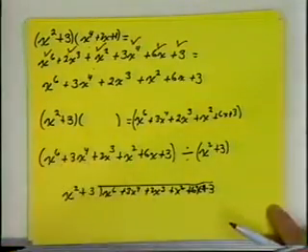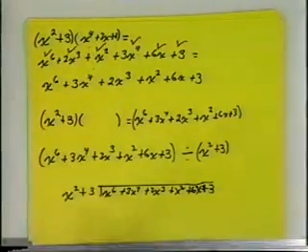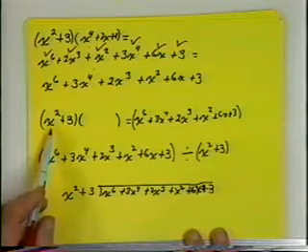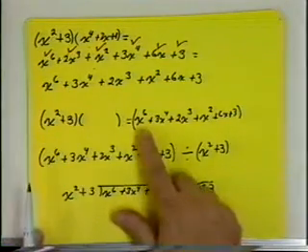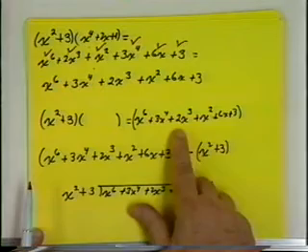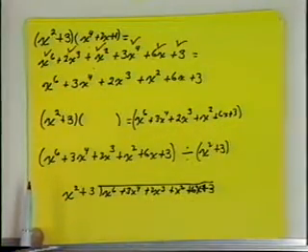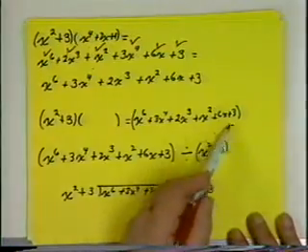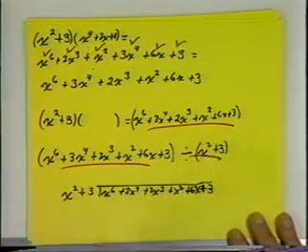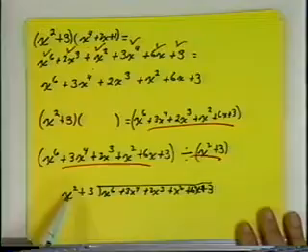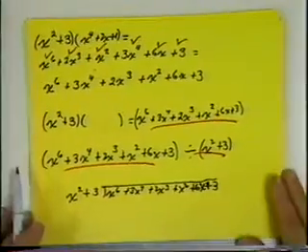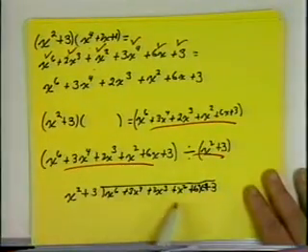Now, what division problem do we give the person? Leave this out. We say, what do you have to multiply x squared plus 3 by to get x to the sixth plus 3x to the fourth plus 2x to the third plus x squared plus 6x plus 3? In other words, written as a division problem, it's this divided by this, and written as a gazinta problem, something gazinta something else, this number here goes into this one.